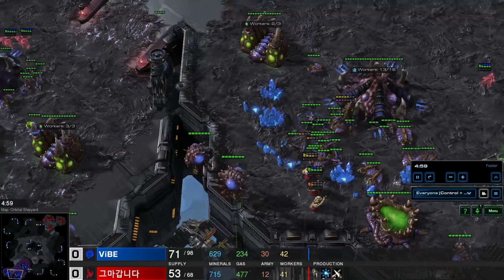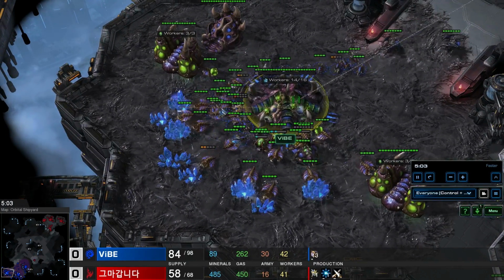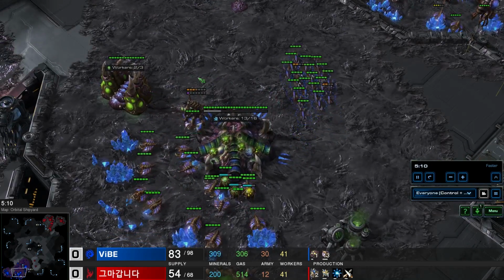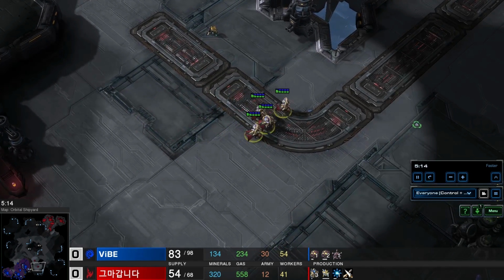And it looks like ViBE should be able to shut this down, even as Lings over here where the Shades are going and the Adepts go over there. But easy shutdown from ViBE. Don't think he lost too many workers. And he has that third base up as well. Another Adept in the main base, not doing too much. Now it's 4 Adepts at the pylon, which, you know, they're not going to go in.